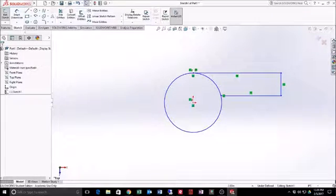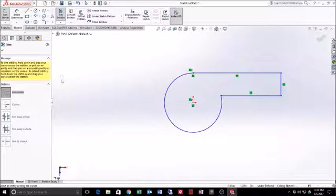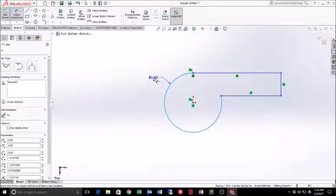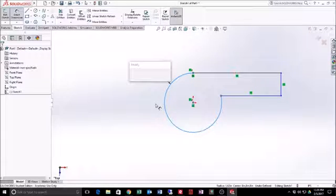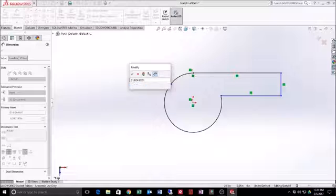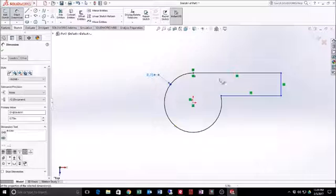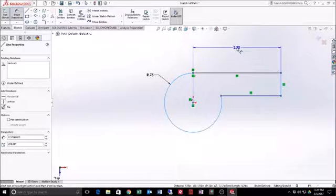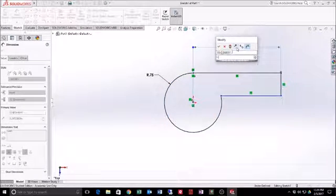That gives us a very rough profile of the top. So now we want to trim that piece out and close out. Let's go ahead and smart dimension this first to get our size. Our radius is 0.75. From the center point, which I'm going to choose from there to there, that distance is 1.75.